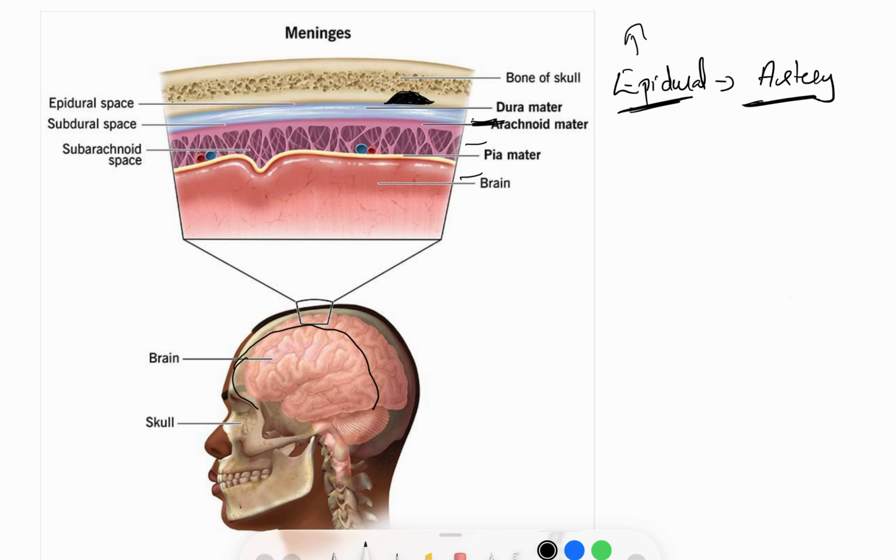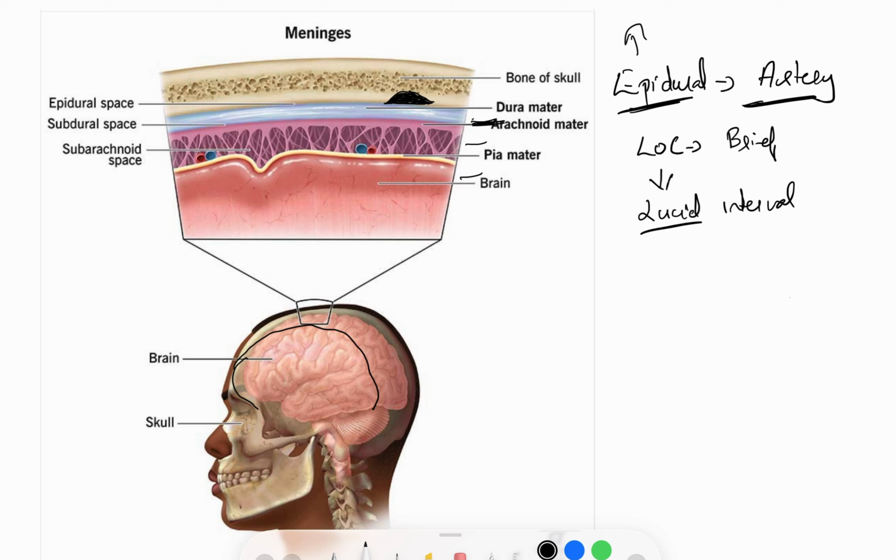And coming to the clinical manifestations of epidural hematoma, once the patient had a fall or injury and the patient ends up with an epidural hematoma, the patient will be having a brief loss of consciousness. It's going to be very brief, soon after the fall. The patient loses his or her consciousness for a short period of time, and then the patient will come back to a lucid interval. That's one of the most important things in the epidural hematoma, that the patient is going to have a lucid interval. What does a lucid interval mean? Lucid interval means the patient is coming up, that the patient is all right.